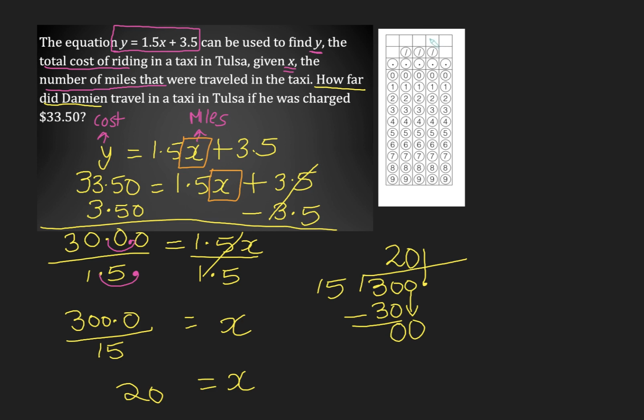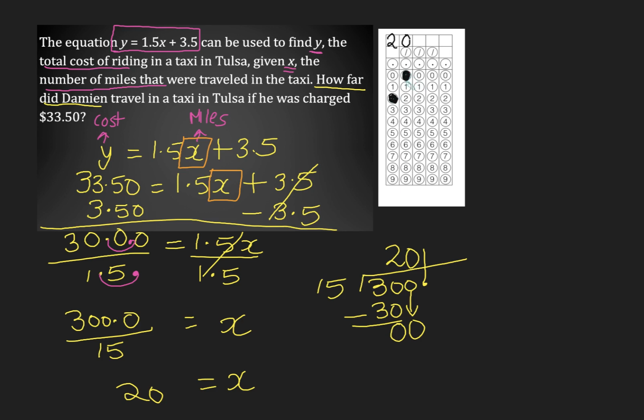And again, we have to put our answer in. So you can go right here, and I'm going to write 2 and a 0, and then all you have to do is bubble your 2 right here, and then bubble your 0. And you're finished. If you want to, you can go in the middle and put 2 and 0. As long as they're next to each other, it's fine. And then you can bubble your 2 and then bubble your 0. And there's your 20. Or you can put it right at the front, 2, 0. And bubble your 2 right here. And then bubble your 0.